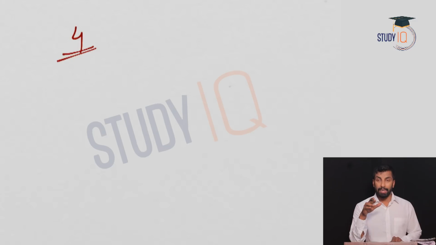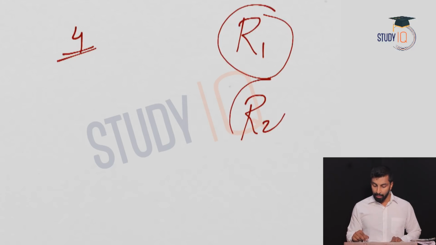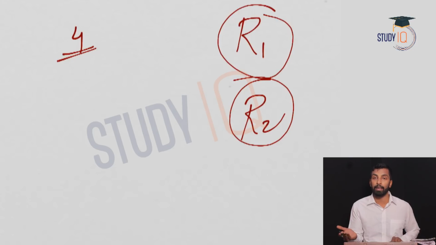Now, out of the 4 types, 3 will be very easy, and I call them round 1 questions, must attempt. 1 category is actually a round 2 question, because that is slightly difficult compared to the other 3. So let's look at the 4 different types of division questions. Most probably I will do 3 in this session, and the next type, successive division, I will do in the next video, which is a different session itself. So we'll start off with the first 3 division questions now.